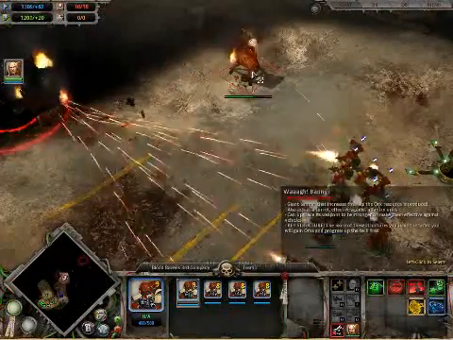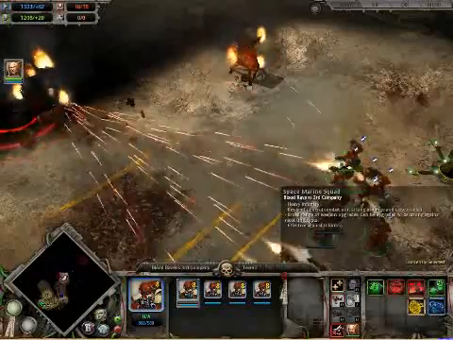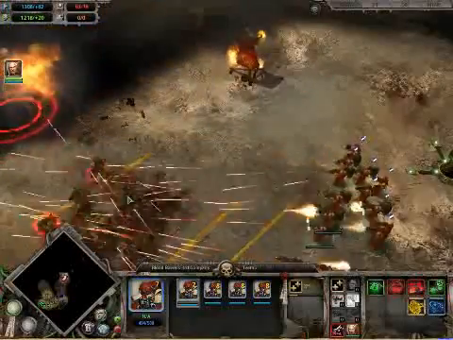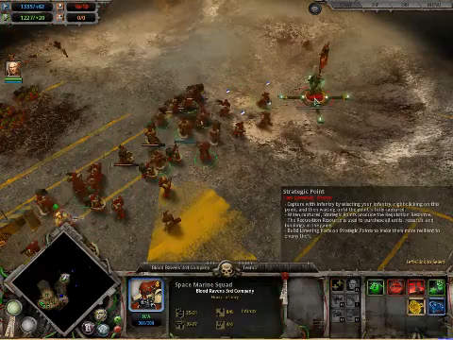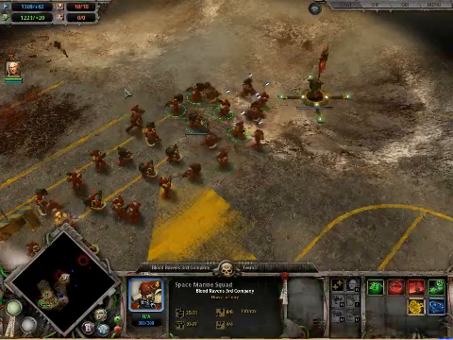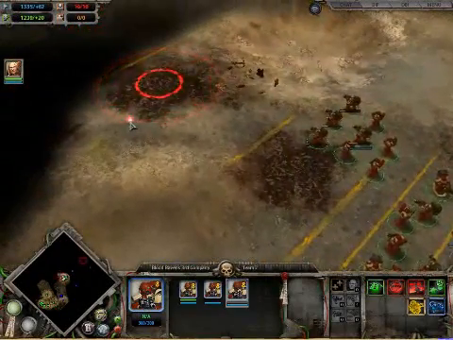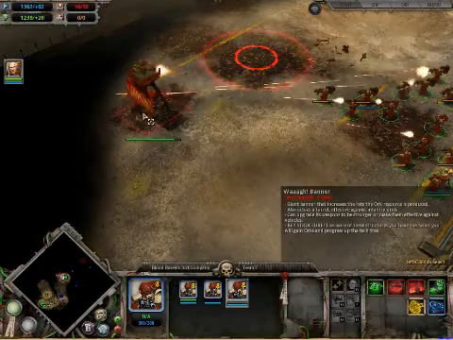In case you're wondering, the Space Marines do have other units besides the normal Space Marine squads. But since this is kind of a tutorial mission, they won't be revealed until later. They also have vehicles at their disposal. I believe you can get vehicles in the second or third mission, not really sure.